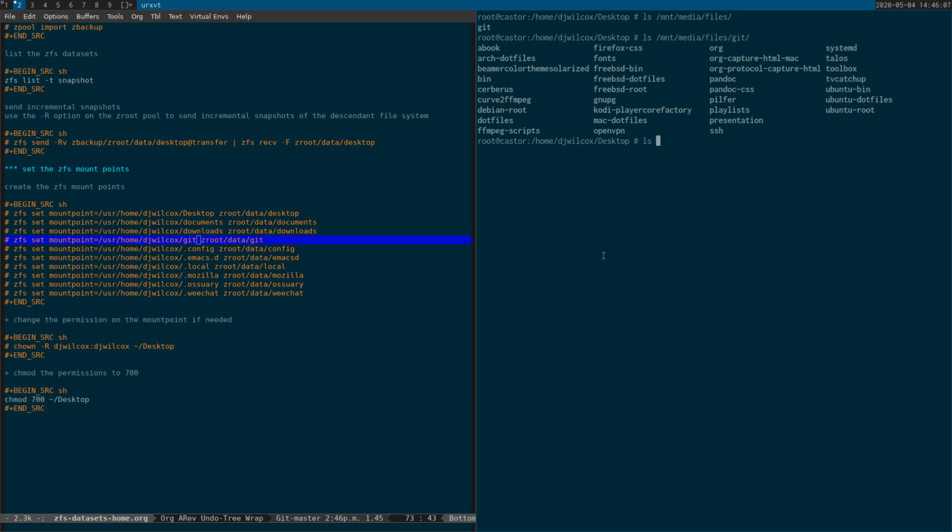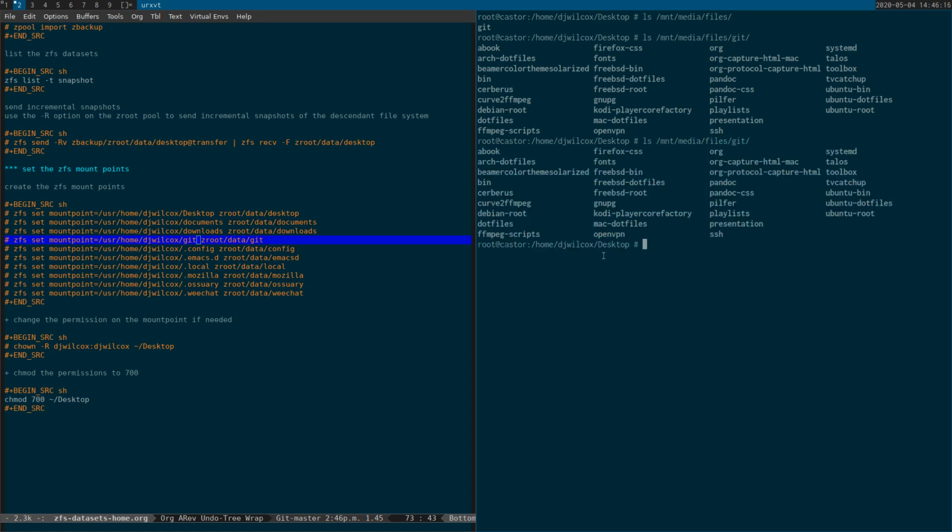So again, we'd created the mount media files git. You can see all that's in there.